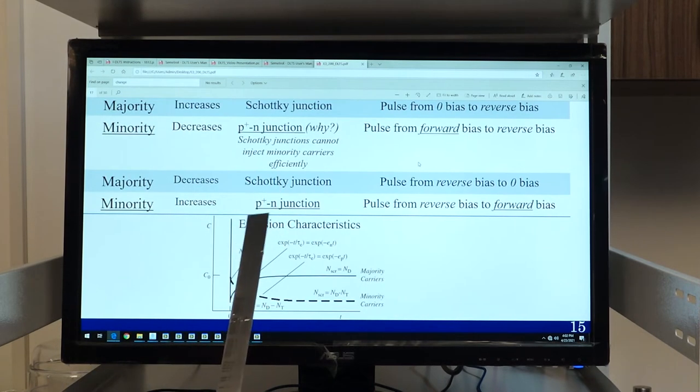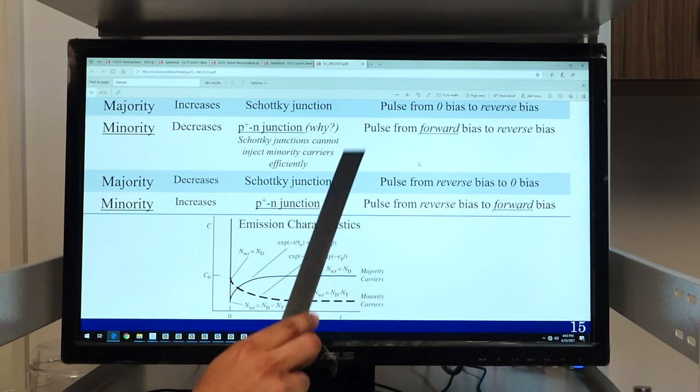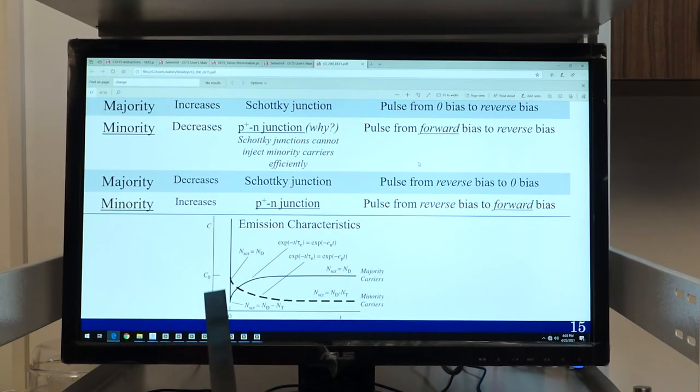If we are probing minority carriers, then the capacitive transient would be of this sort. It would start from a higher value and then go to a lower value. That means the delta C would be negative. However, if we are probing majority carriers, then we would see the capacitance increase. That is, the delta C sign would be positive. Therefore, it is important to understand that both the sign changes are valid and both have their own meaning ascribed to them.